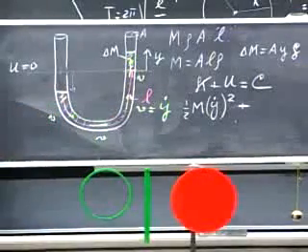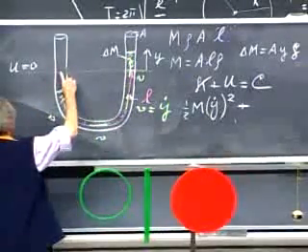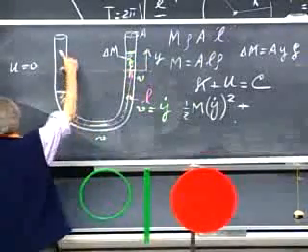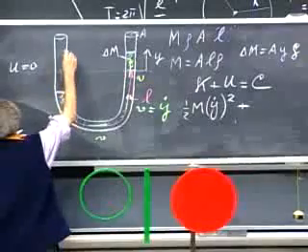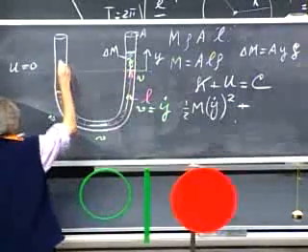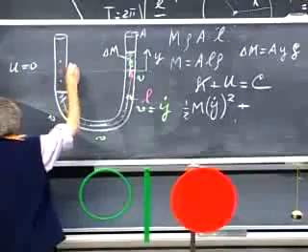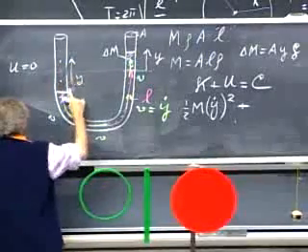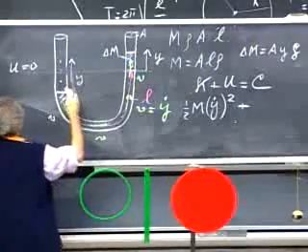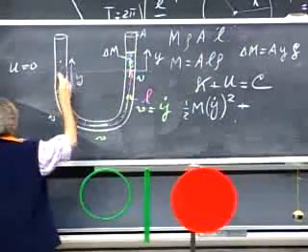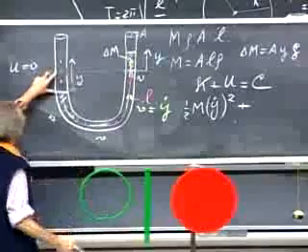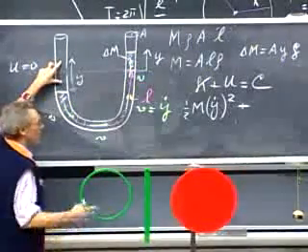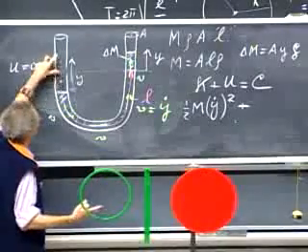How much work do you have to do to take this liquid and put it there? Well, that's the same when you take this liquid and put it here. And when you bring this liquid, which was there, here, then you have moved it up over a distance y. And so the gravitational potential energy increases by delta m, this is the amount of mass here, times g, times h, and h is y. mgh, remember, that's the increase in potential energy.